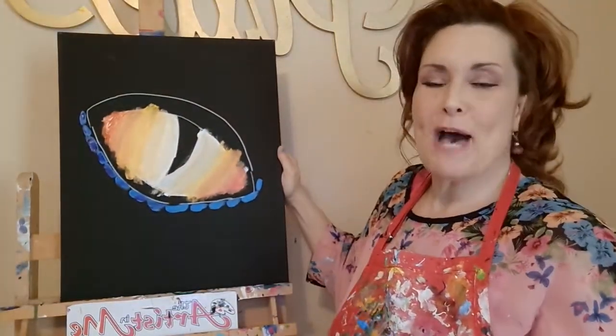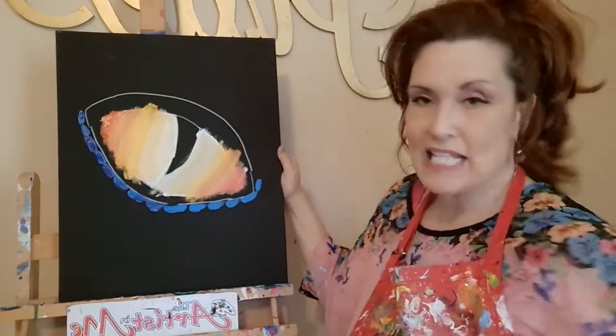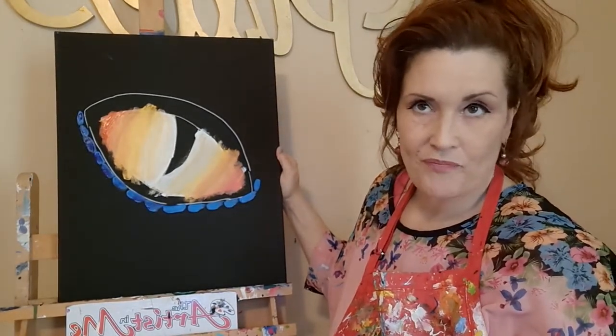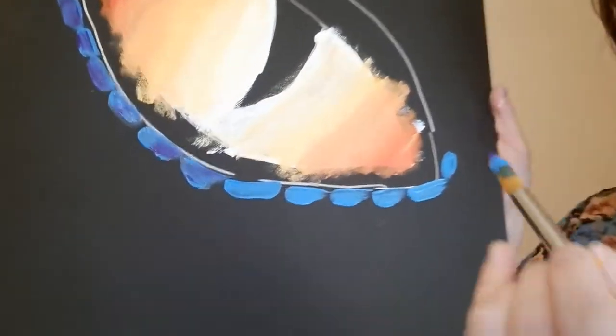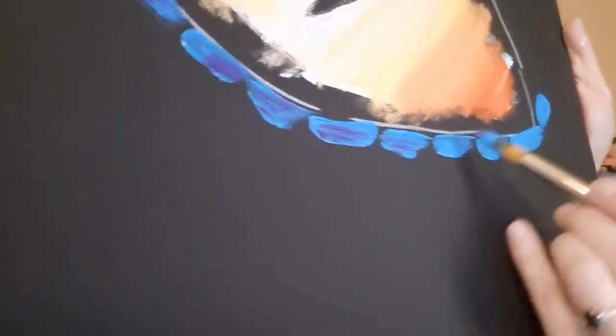Now, who knows what's going to happen to those blue ones? We only did two sets of them already. Who already knows? But how much purple does it take? A lot? A teensy, tiny bit. Okay, where's my purple? And I'm going to decorate each one and just give it a little swipe. And I don't scribble it in because it's just blue then. And I go swipe. Ooh! Oh, I ran out of purple. Nothing happened.